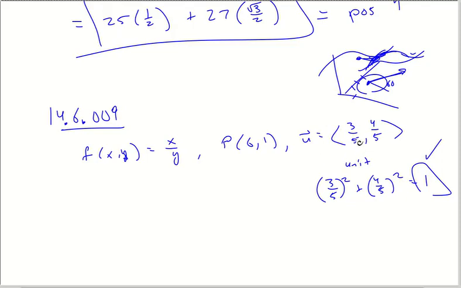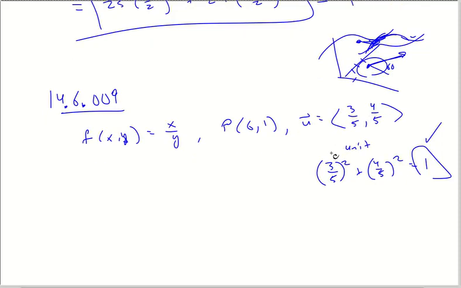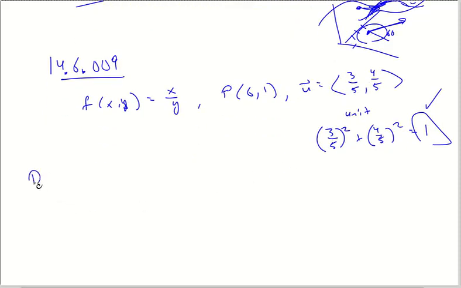Anyways, you don't want to assume that. Sometimes they'll just do like 3 and 4 and good luck, figure it out. But this is a legitimate unit vector, so we can use that here in our directional derivative. And so, what's my derivative of this in terms of x? It's actually pretty easy. It's 1 over y. But notice whenever we're taking a derivative in terms of y, what if I were to rewrite this as x times y to the negative 1? Therefore, the negative comes down, leaves the x, and then now y to the negative 2, which is basically in the denominator. At 6 comma 1, still got to plug that in.